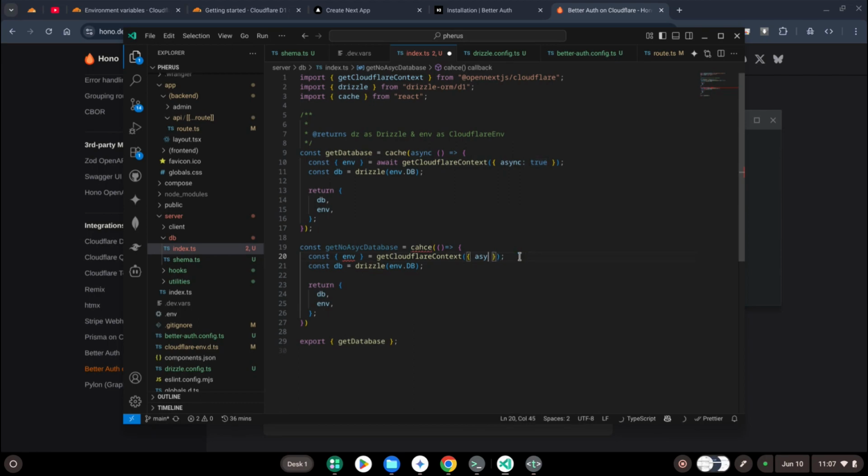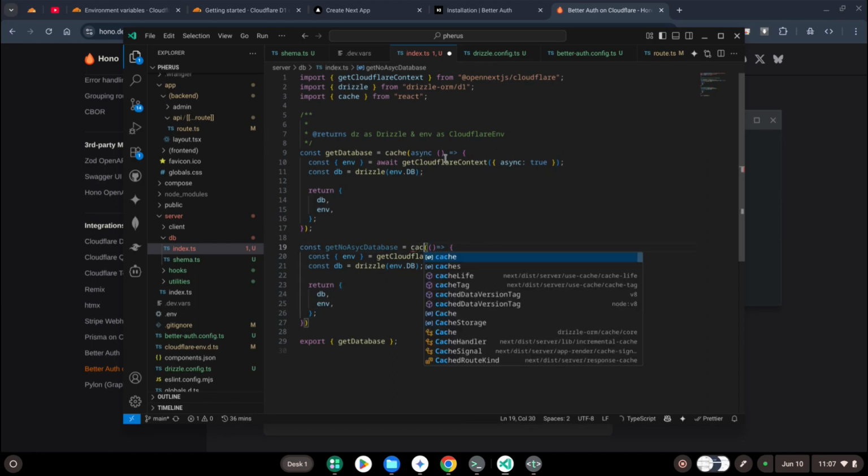Let's try to use the non-asynchronous get context so that we can export it as is. Come on.